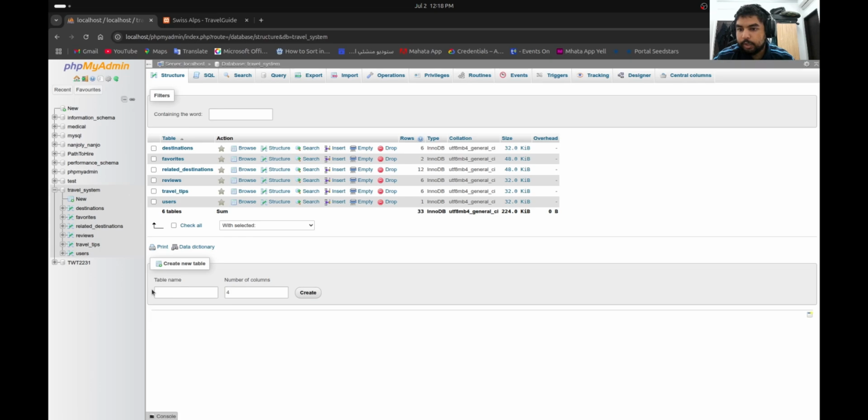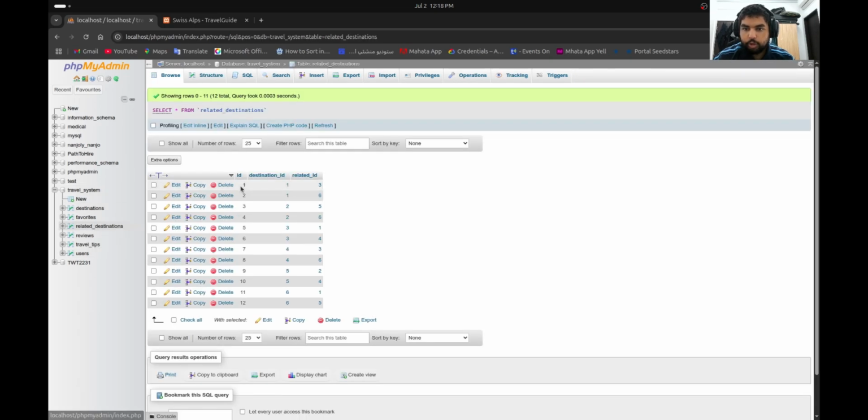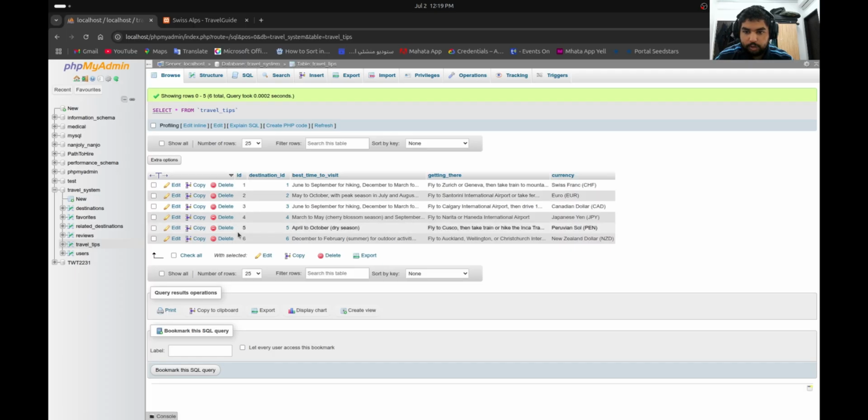If you look here in my database, I have related destination here. There is an ID for every related, and destination ID is a foreign key from destinations. Also, related ID is a foreign key from destinations too. And for travel tips, as you can see here, the ID and the destination ID is a foreign key from destinations, and this is the information for travel tips for every country here.